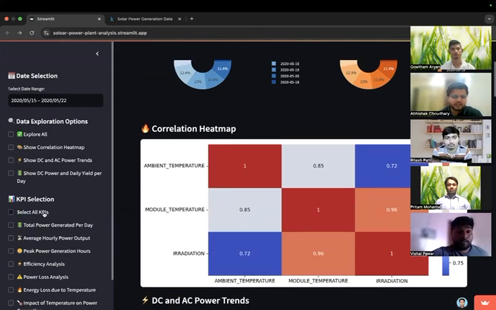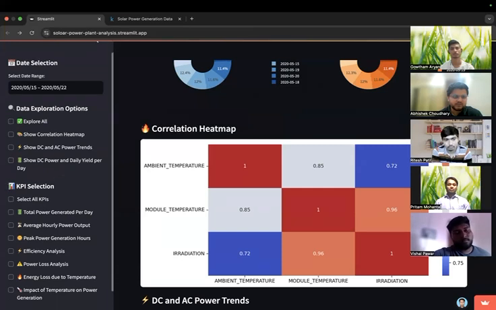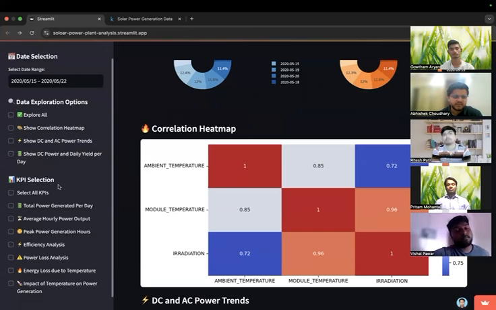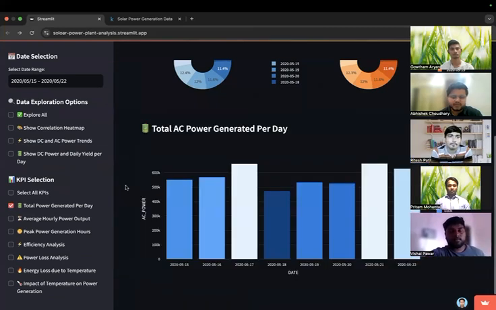Apart from that, there are various checkboxes. There are checkboxes in the data exploration part also, and we have also provided checkboxes in KPI selection. So as per the user requirement, he can see whatever data he wants to see. For example, if he wants to see the total power generated per day, then he just clicks on it, and here he can see the different options available.